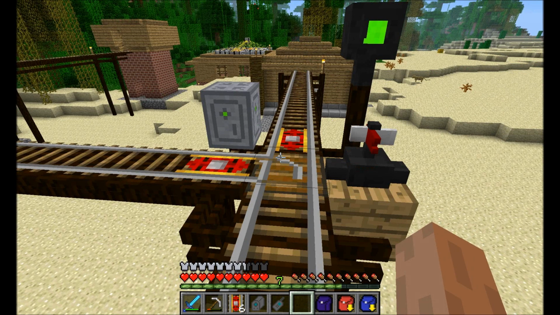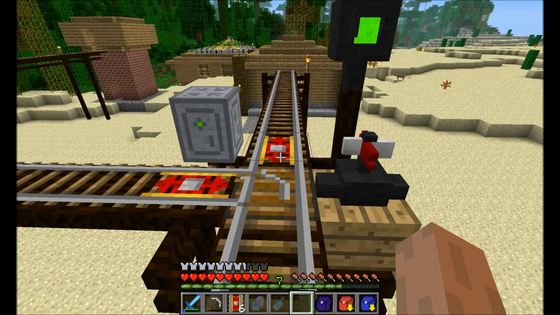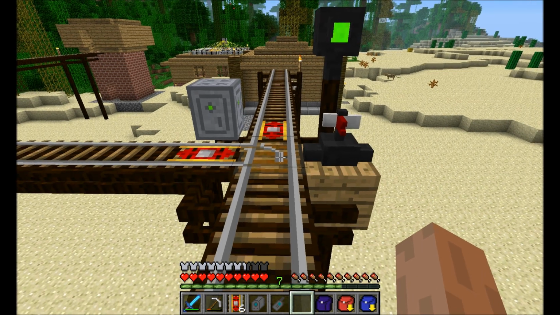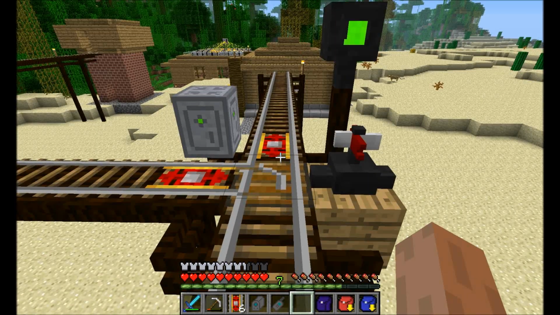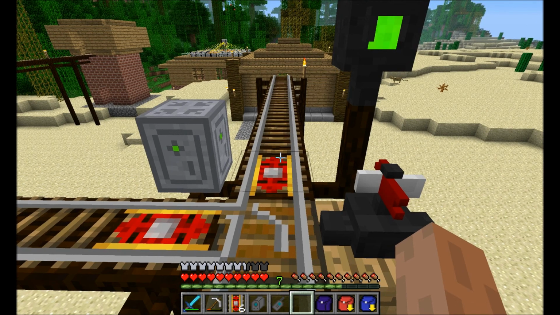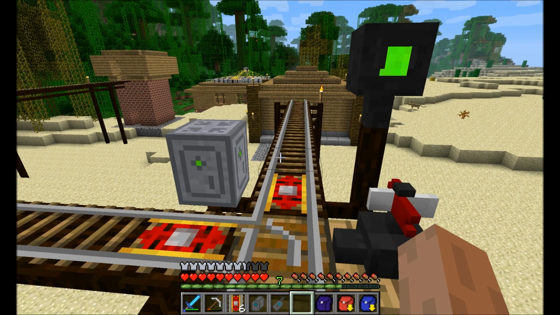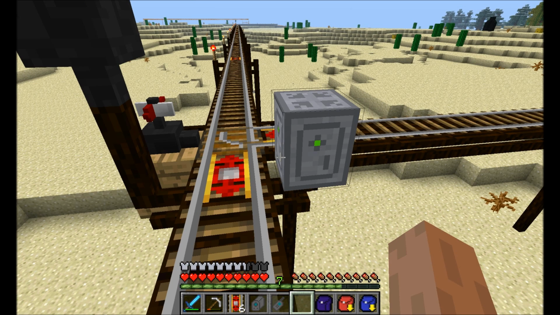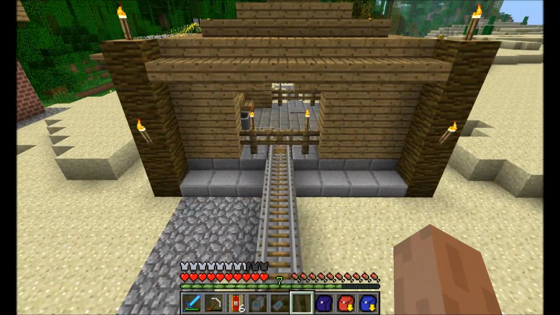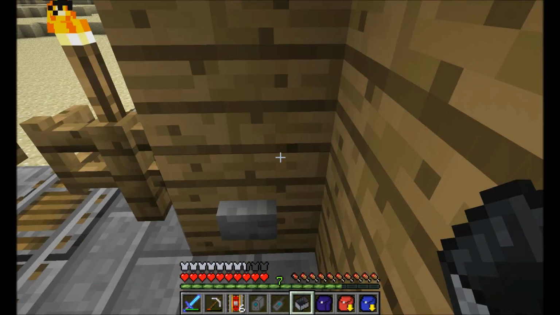However, we could let it run on yellow as well, because yellow is when something is traveling away from this signal, and that shouldn't be a problem. So let's do it like that. Emit redstone signal on both green and yellow. And of course we can try it with this cart here.